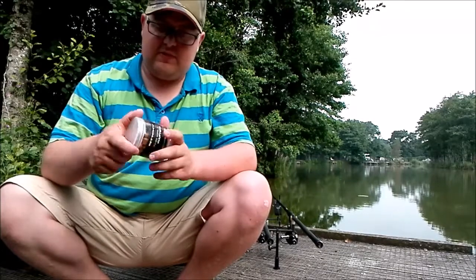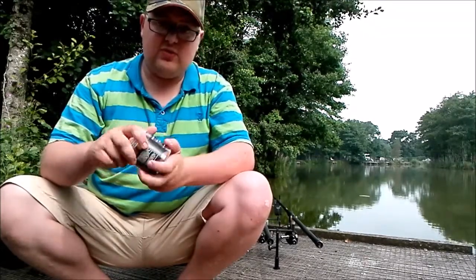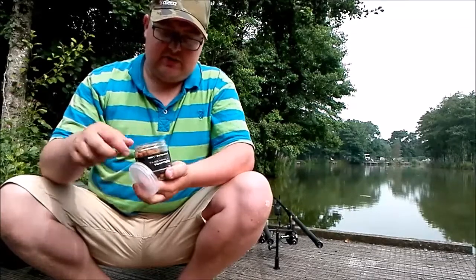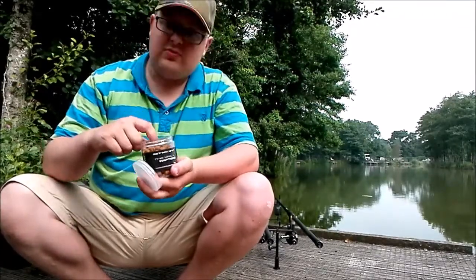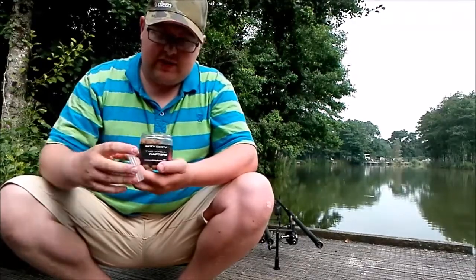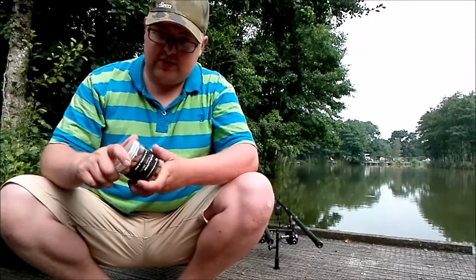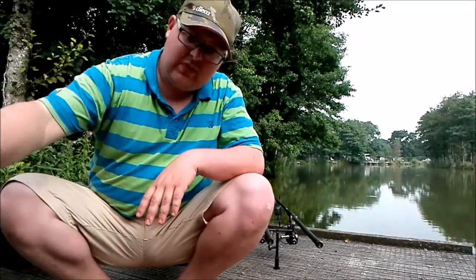I've also got some of the dumbbells. They do dumbbells in 12 and 16mm. Here I've got some of the 12mm. That's what I've put out today. I'm only just on a small club with small carp, so they're ideal for that. But they also do those in a 16mm. Like I said, those are 16. You can get them in 12s.